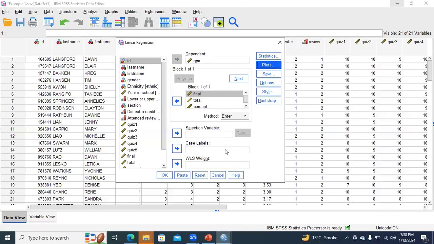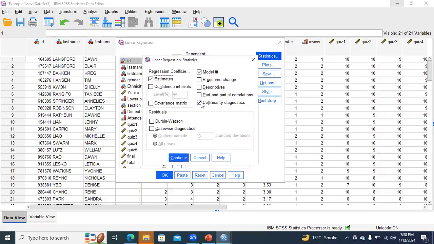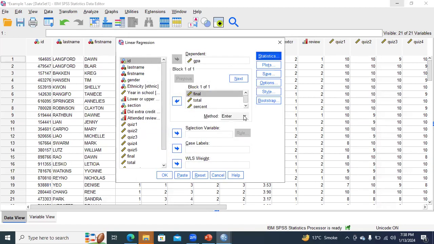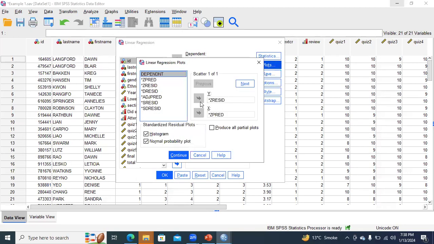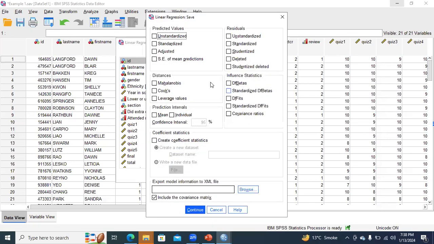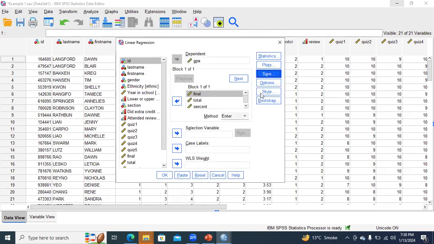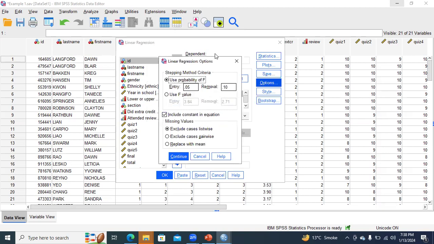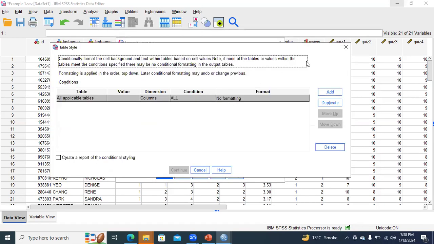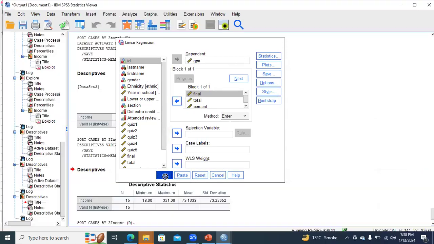We need to uncheck the remaining options; only model fit and estimates are there. From the plot side, we have put Z residual and Z prediction, and histogram and normality need to be checked. There is nothing you can change from here or from the style box. Just click OK and you will see a result like this.